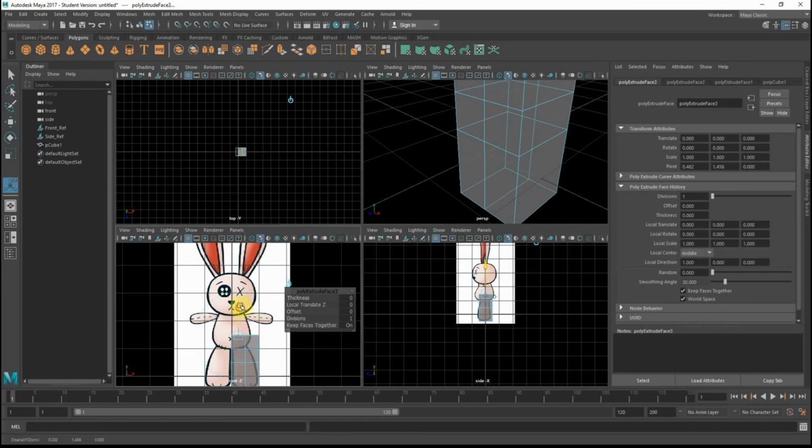I'm going to extrude again. This time I'm going to pull up to around, well, he's going to have a tiny rib cage, I think. That's my guess. So I'm going to put him there. I'm going to pull up now to the neck. I'm going to, again, extrude. This time I'm pulling up to his nose.